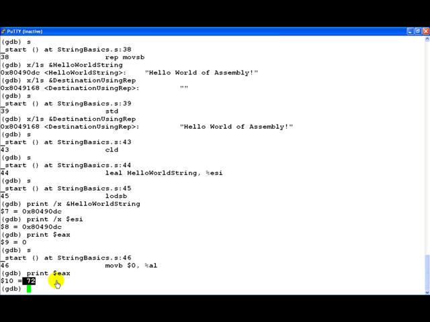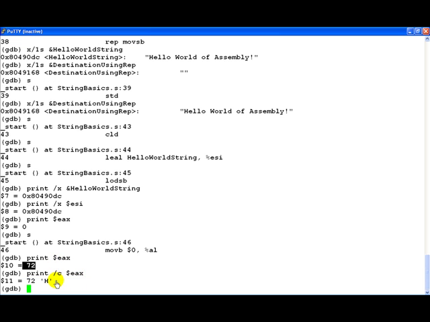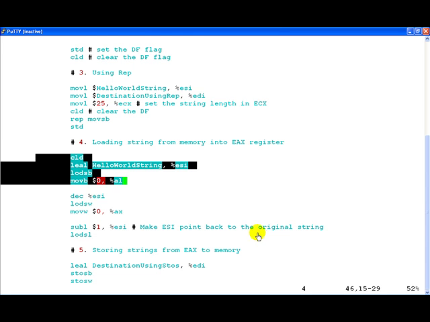However, with just 72, there is nothing much we can conclude. So how do we print this in ASCII? So we use print and then give it the format and then the EAX register. So if you notice right now, it says yes, inside the EAX register I see the value capital H, right? Great. So now let's go back to our program.